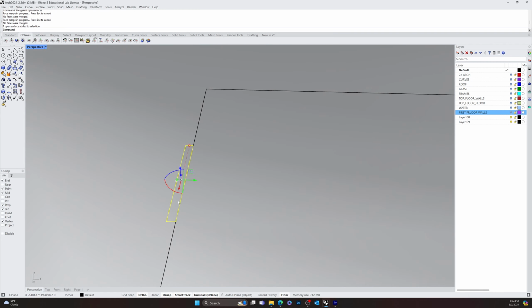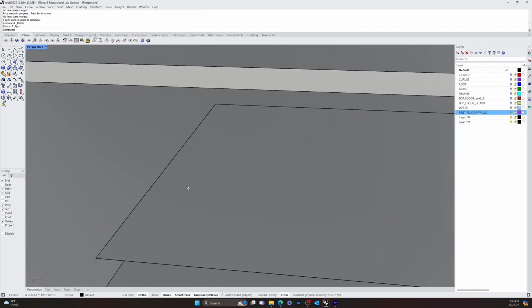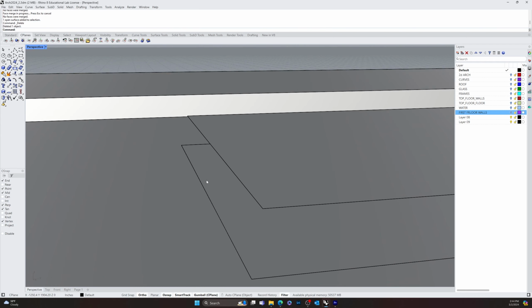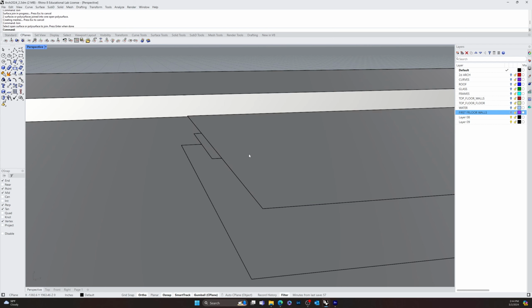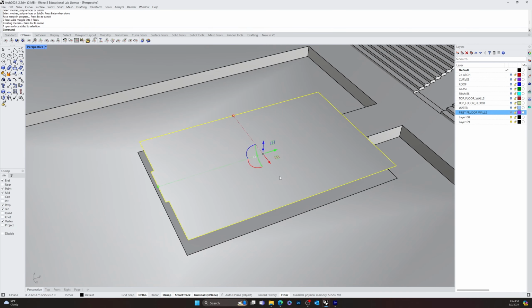I guess that's not coplanar, but oh, because it's separate. Join. Merge. Yeah, there you go. Merged all the layers. Okay, and then we go first floor.